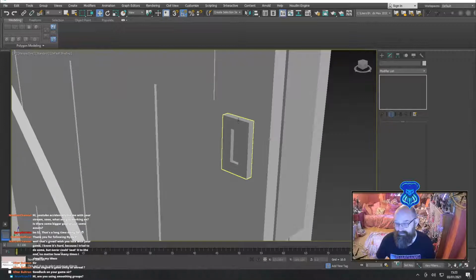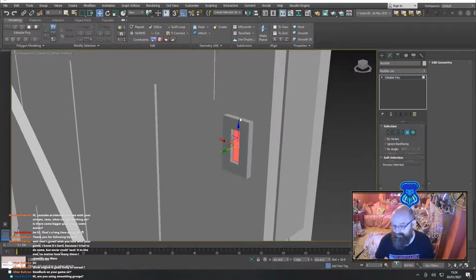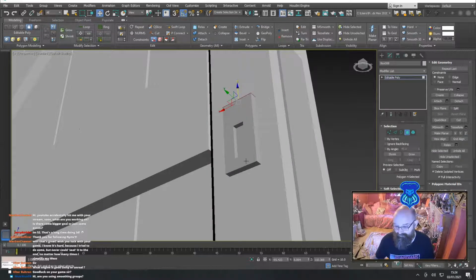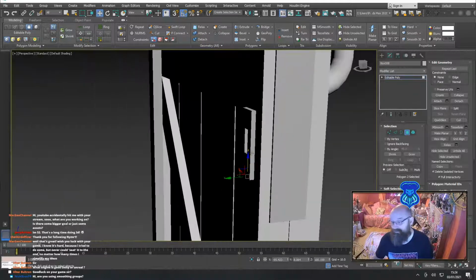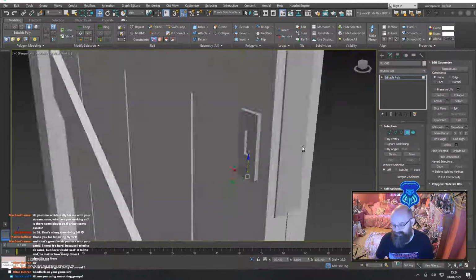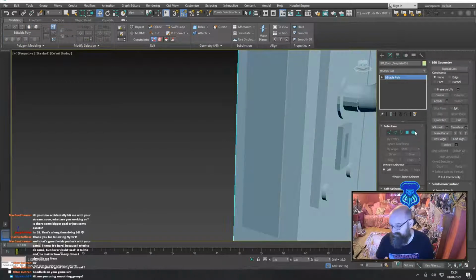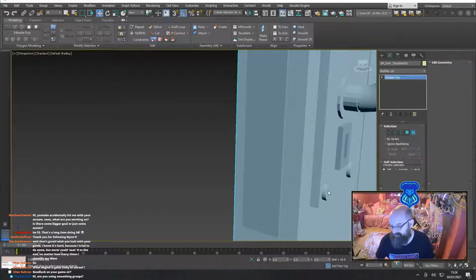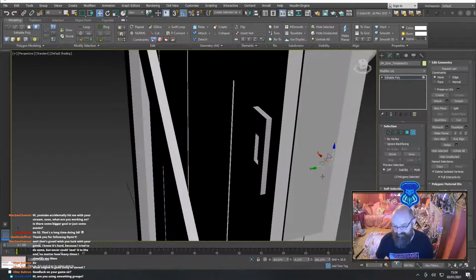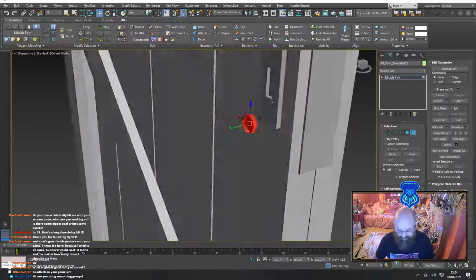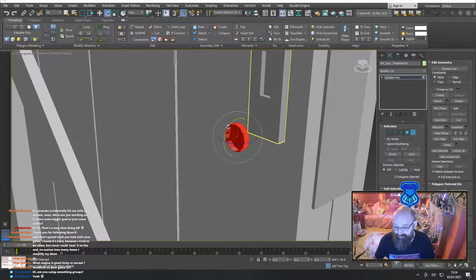Now, over here, I don't like the idea of this just floating, so I need it to look like it's attached to my door. I am a sucker when it comes to this kind of thing. I absolutely hate things not looking like they should. So this is a hard surface thing. If you're an organic modeler, you feel the same way when you're modeling a particularly exciting thing, I'm sure. Right, so I'm going to turn this over.